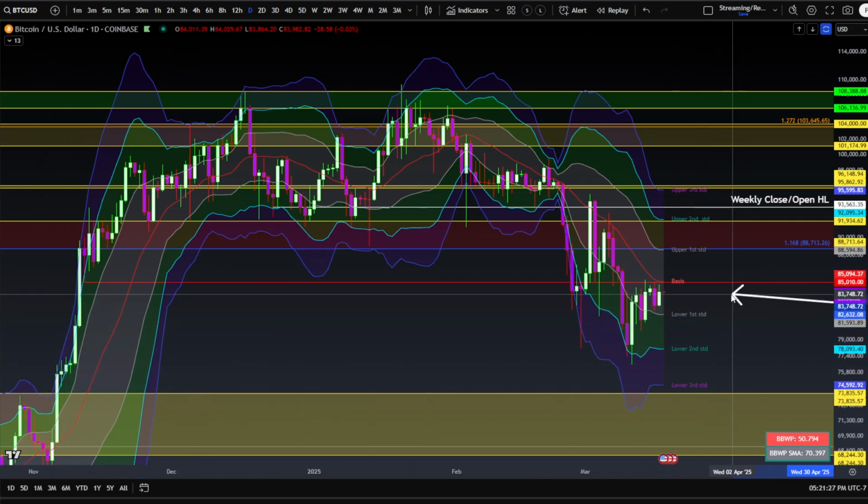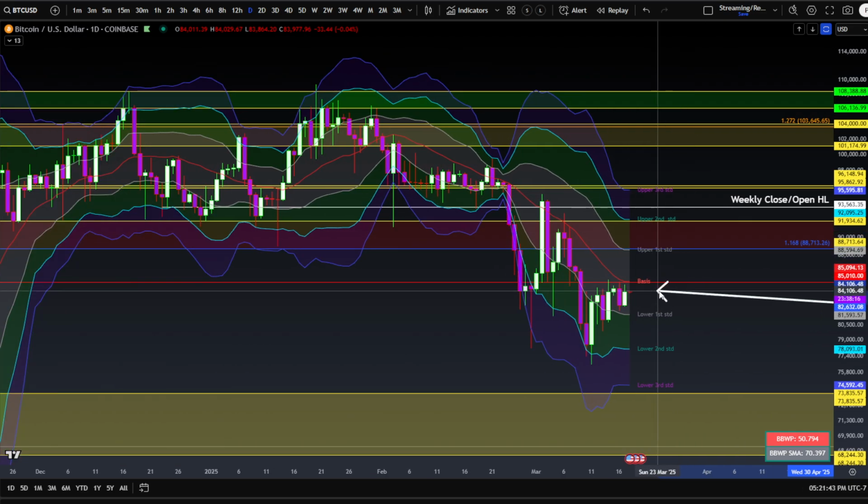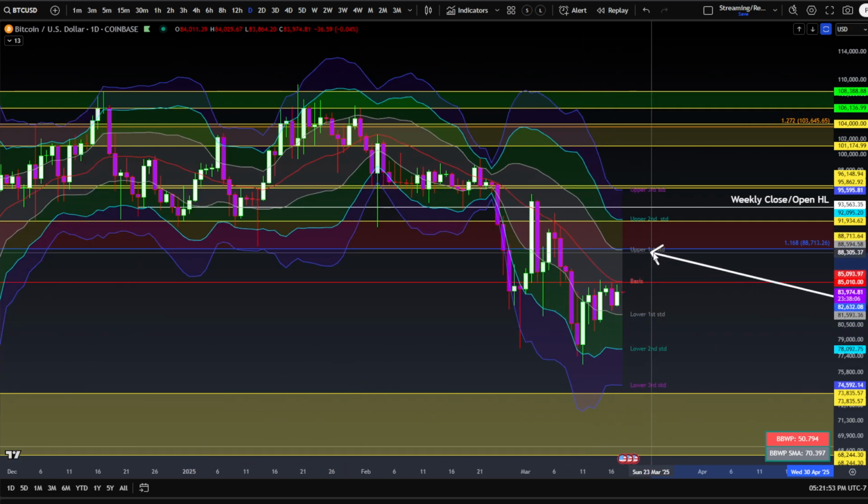And you can see that the upper first is right there at 88,500, just below the 1.168 or 16.8% above the prior cycle high at $69,000. We're looking at 88,700. Upper first is basically right there. So we have our Bollinger Band levels lining up pretty cleanly with our support and resistance areas of interest. In this case, resistance overhead with the basis at the wick low at 85. We've got right around that 88.5 to $89,000, kind of where that weekly low is, coming in line with the daily upper first.